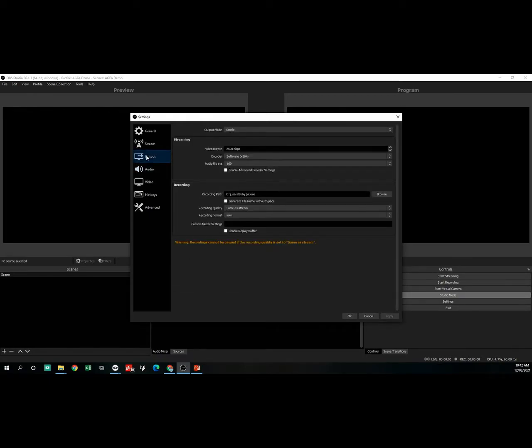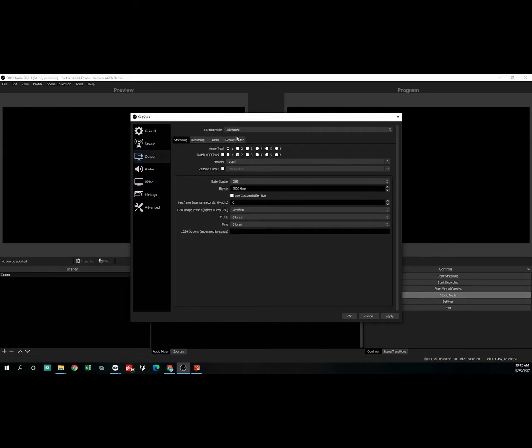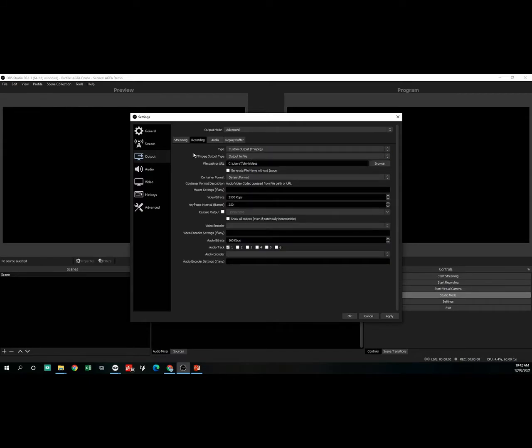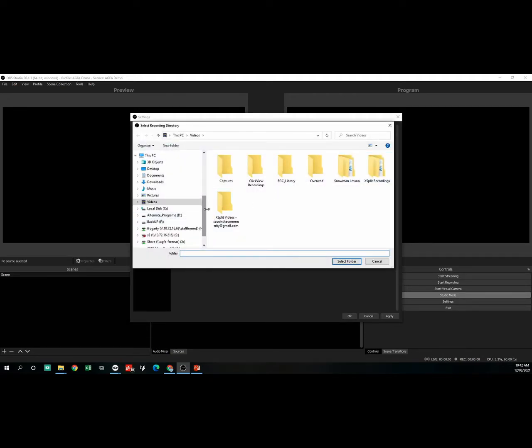And then output, I'm going to change my output from simple to advanced, because it's going to give me more control over the tabs, and I'm going to go straight to the recording tab. I'm going to change the standard type to custom, again to give myself some more control over these settings. Now I'm going to change where I record this video to. So I'm going to pick one of the secondary drives.